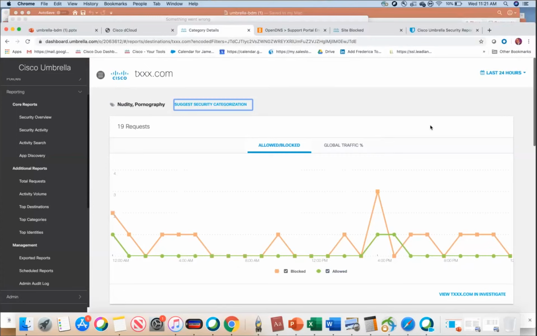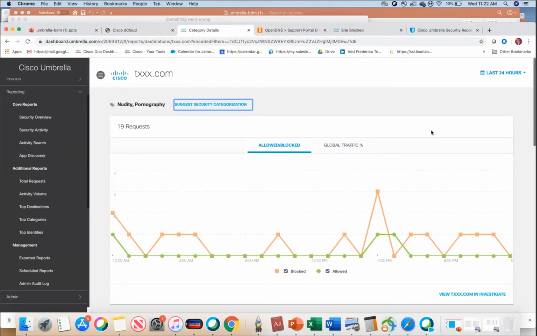Just as an add-on to that, for covering clients that can't or don't have the mobile remote client installed, we normally also suggest adding a firewall rule, or we can do it on our side, to pin people down to using the DNS servers, whether they're the virtual appliance or the public Umbrella DNS servers, so that they're not able to simply configure their own DNS server to get around it. Yep.